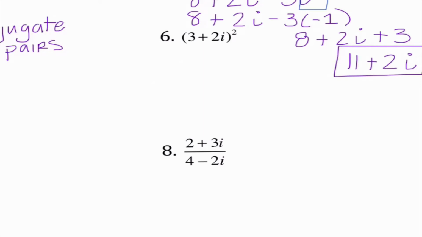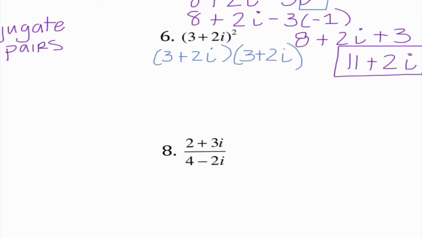Number 6 is another example of having a binomial. And I need to remember whenever I'm squaring something, that means I'm multiplying this binomial by itself. So the very first thing I'm going to do is rewrite this as 3 plus 2i times 3 plus 2i. And I would really encourage you guys to write this out because I know you guys know how to FOIL. I don't want you to automatically make this 9 plus 4i squared because that is not correct. And this is the type of problem I really want you guys to get all the points on.